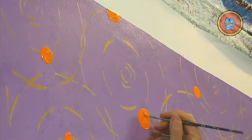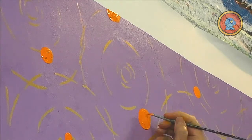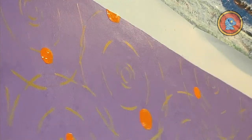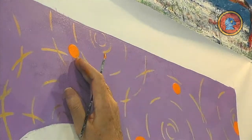Again, we want to just get the center and the left-hand side with the second coat. There we go. I'll move the camera over just a little bit more. We are up here. Let me zoom in a little bit more. There we go.